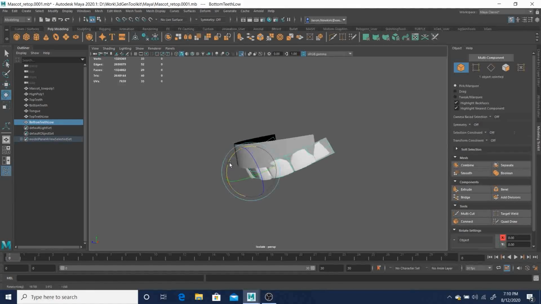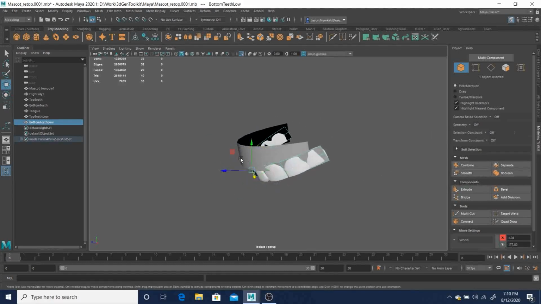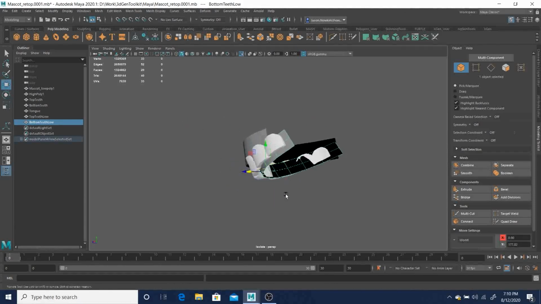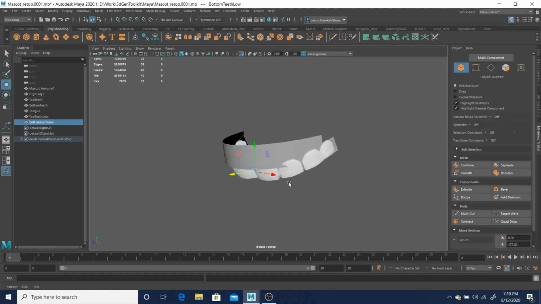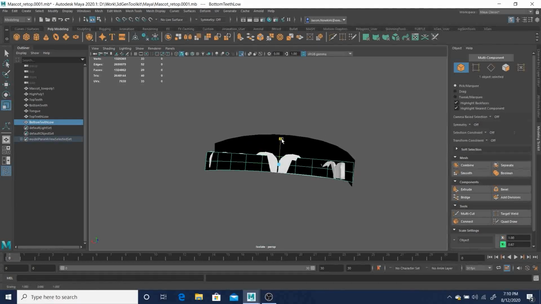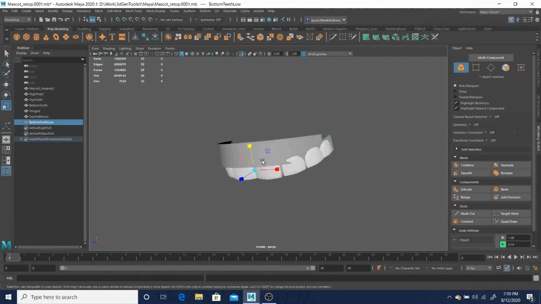Just rotate that up. So with those, the smaller teeth, and then actually I'm just going to move them back just a little bit so they're not actually touching, and actually rotate in Y just ever so slightly. Just push a little forward and move those up. That should be okay. I'm actually going to scale that a little bit in Z, or in Y actually.